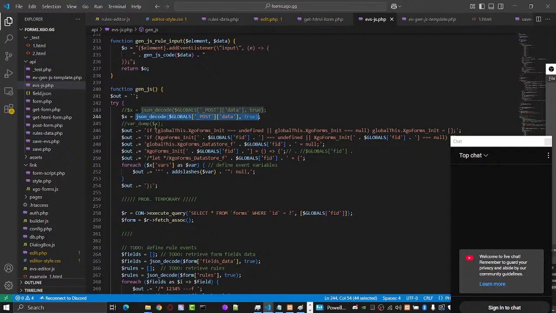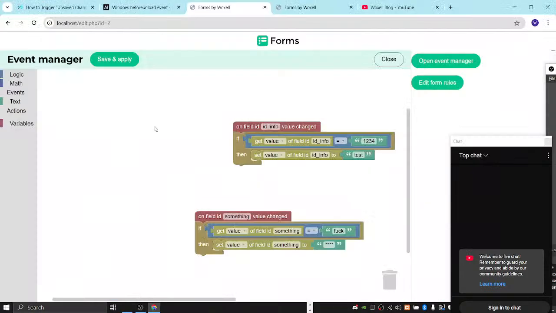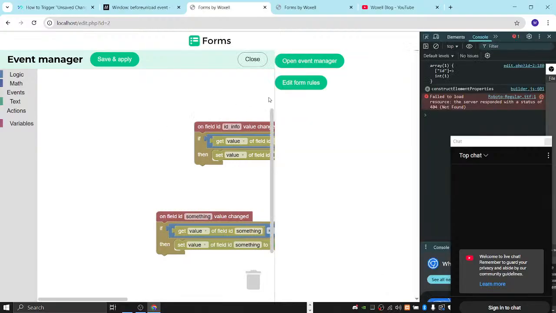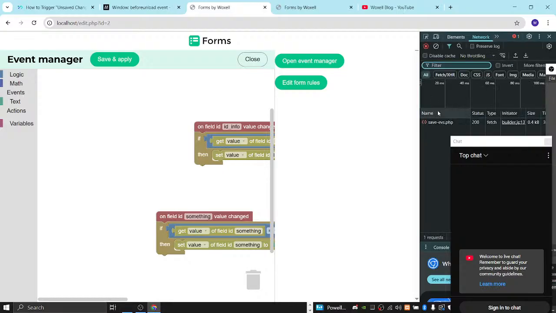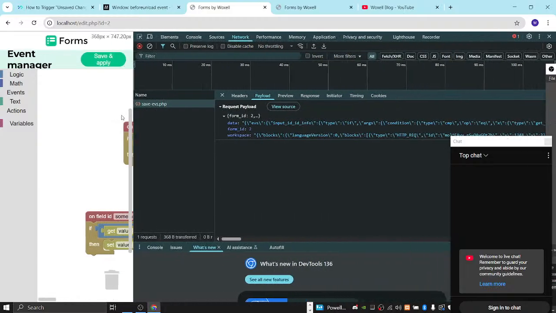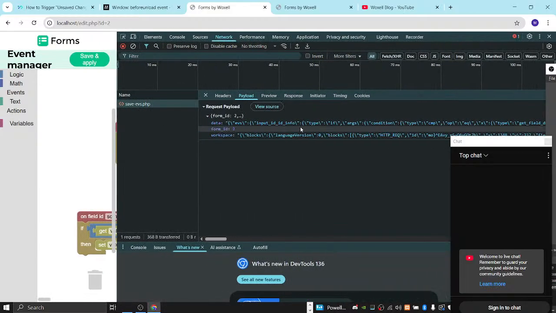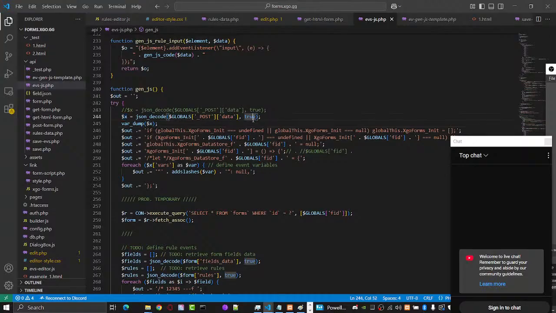So let me just try to return this value. So when we hit set and apply, actually need to check this, right? Then we have the data, right? That's the payload. So the data is, then we have the form ID, and then we have the workspace, right? Okay, that's cool, I guess.